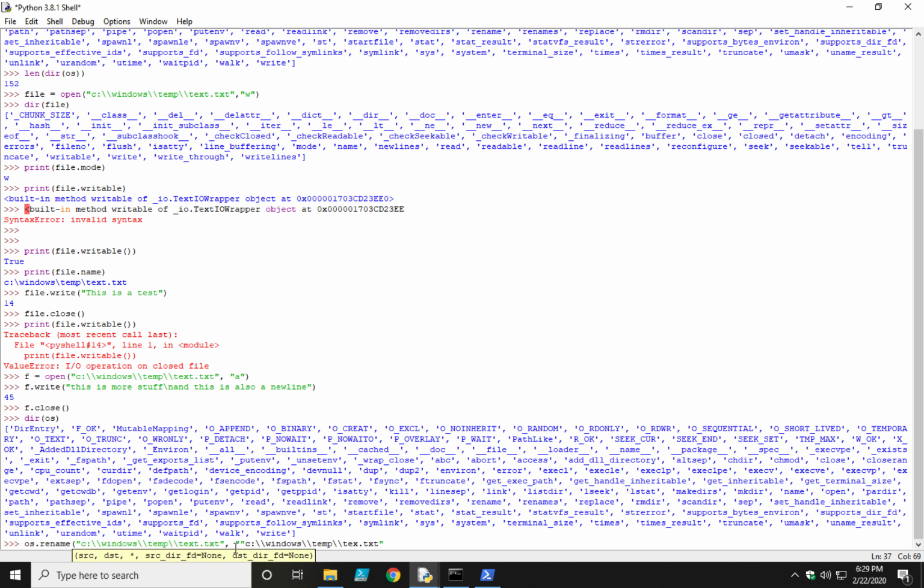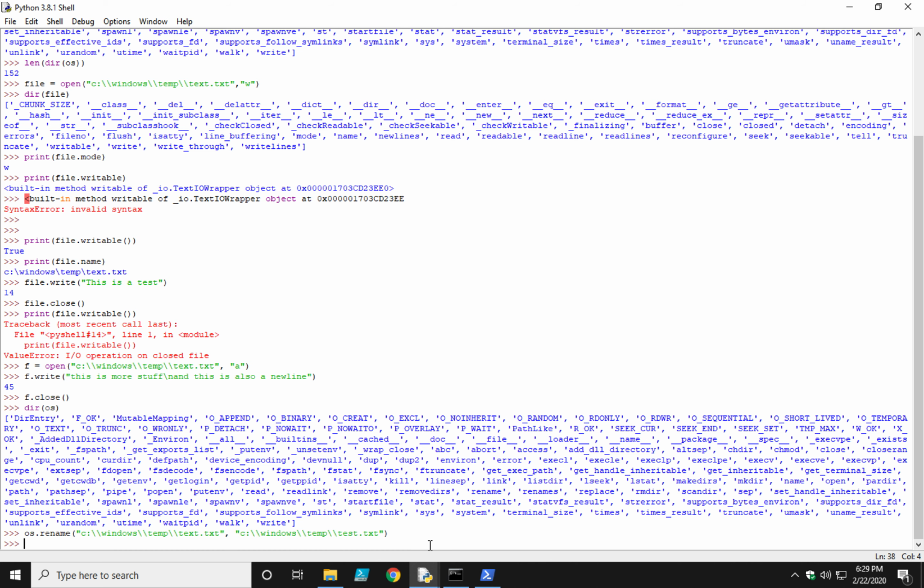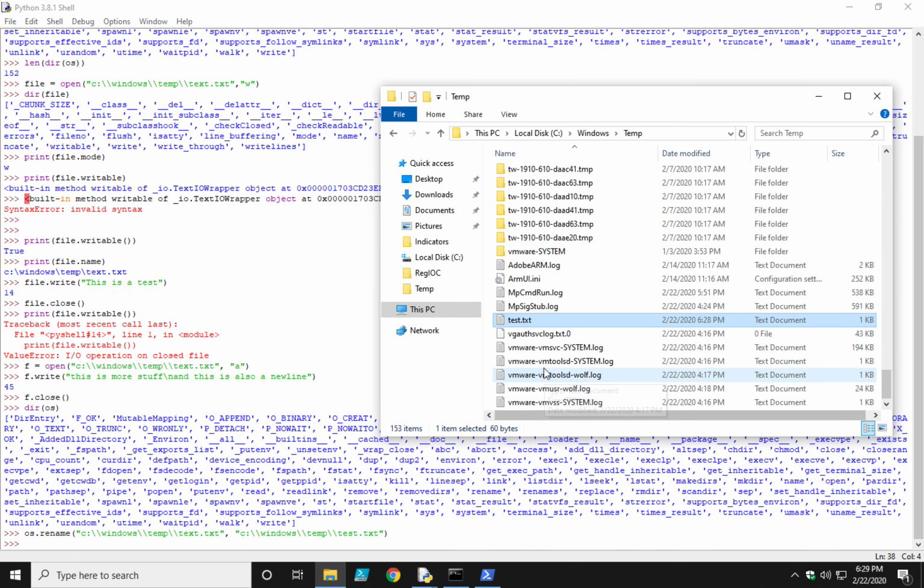So in this case, instead of text, I'll rename it to test.txt. Okay, cool. So when I come in here now and look, text.txt is now test.txt. So utilizing the OS module is very helpful for us.